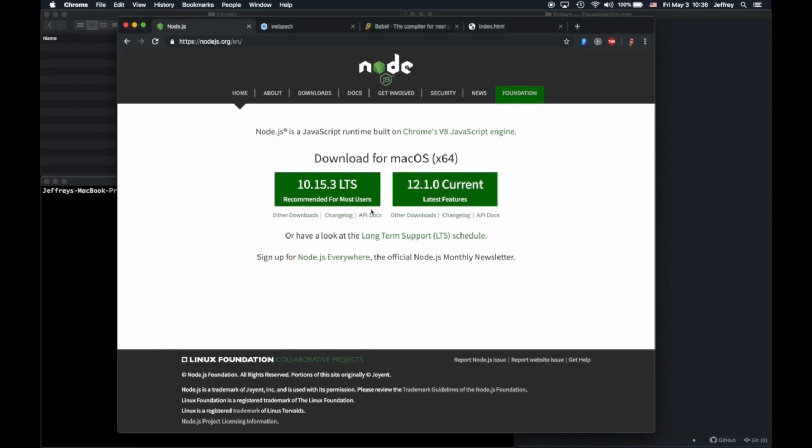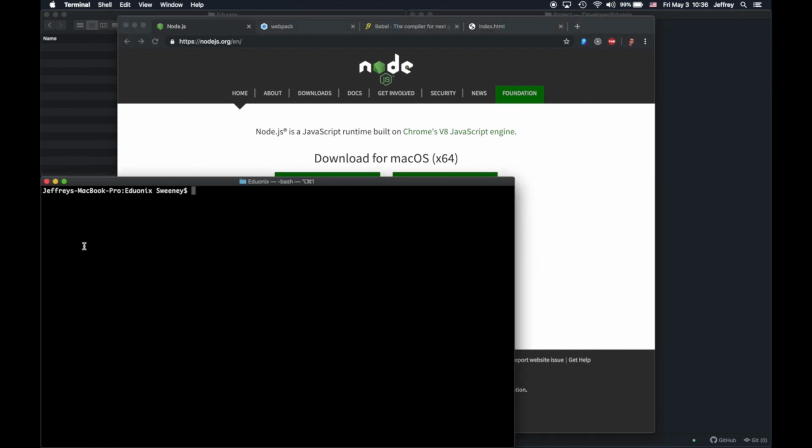So, Node.js. Node.js is JavaScript for your desktop, your server, your anything that isn't necessarily the web browser. I already have it installed, and I'm going to show you what you can do with it. So, yes, Node.js works just like JavaScript in the browser, but instead of an API for accessing the web page, it has an API to do operating system level things like file manipulation. So if you're familiar with callbacks in JavaScript, like on click or mouse move or something like that, the same kind of paradigm exists in Node.js. It's just for operating system level things like writing a file or reading a file or anything like that.